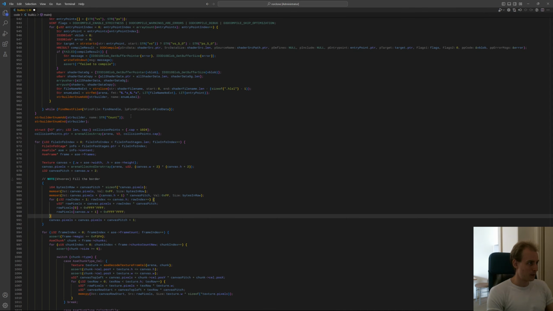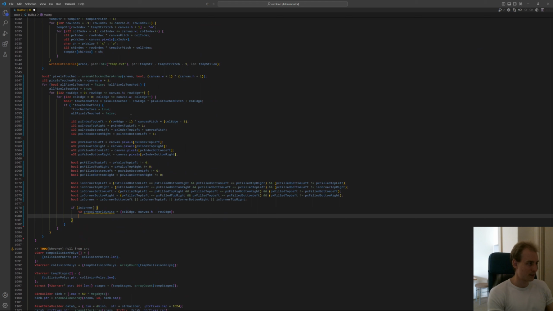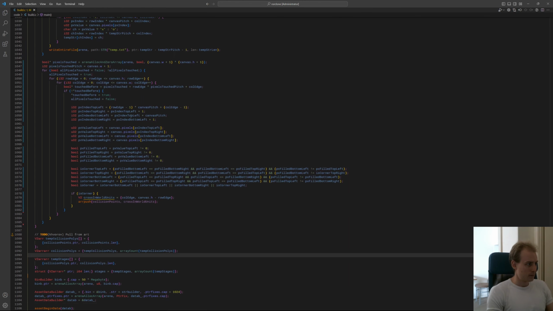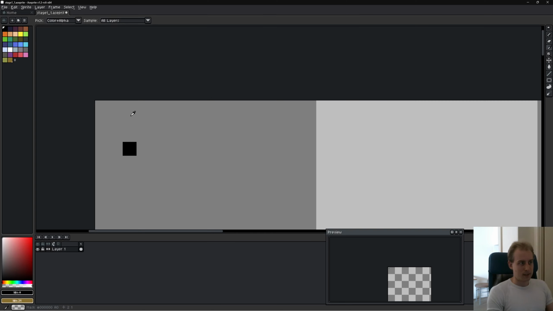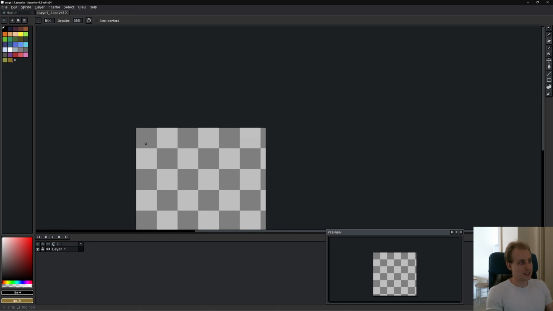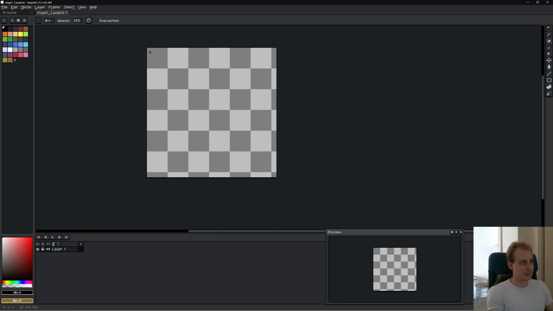Collision points, it's called. Collision points. Push collision points cross in world units. Alright, so let's just delete this. So right now we should only find 4 of those. So we're gonna find this one.